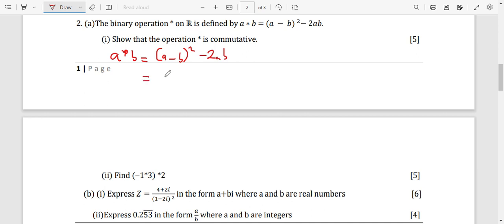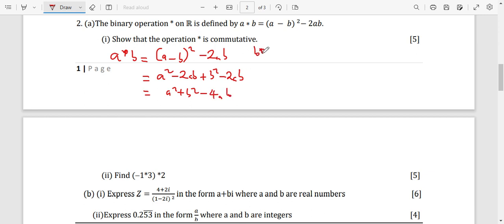I can as well write this, I'll do it for you, the a minus b squared, I'll distribute the square. Get the a, you square it. Get the 2 multiplied by the a and the negative b, that will be negative 2ab. And then get the negative b, you square, that will be positive b squared. And then you have got negative 2ab. So this will be a squared plus b squared, negative 2ab minus 2ab, that will give you negative 4ab.